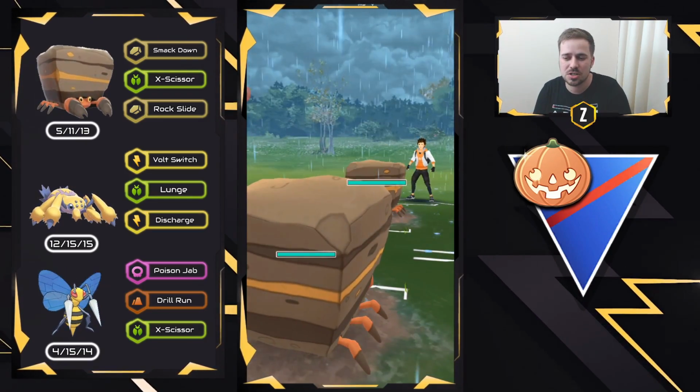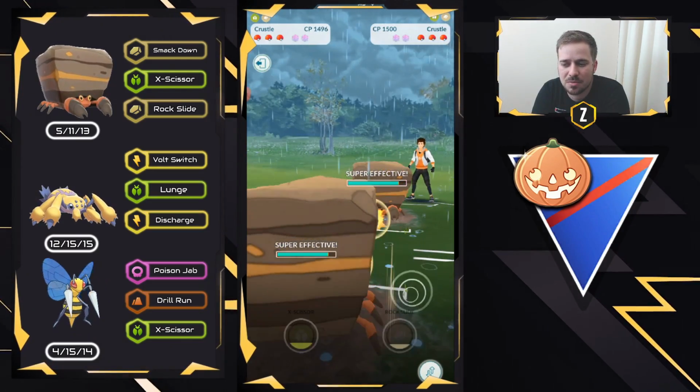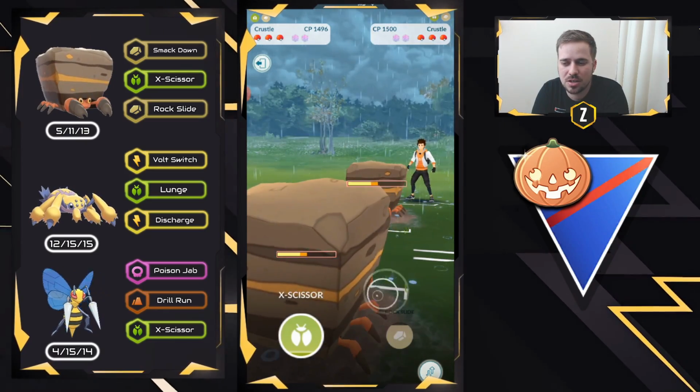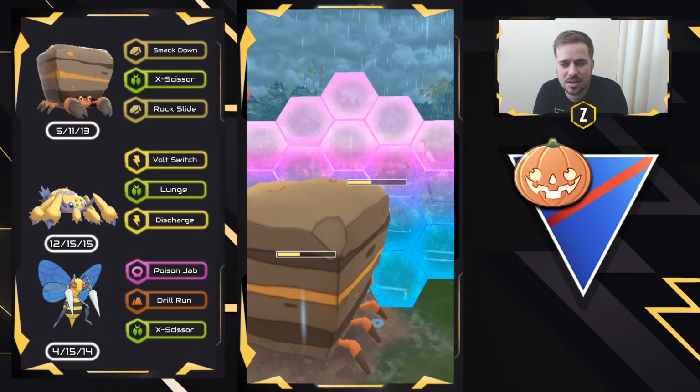But we have a Crustle versus Crustle on the lead again. You guys are going to see this a lot. Basically, if you have something to absorb the charge move, you might want to look to swap on the X-Scissor. Either way, you're just going to go for that X-Scissor right away. I believe I shield right here. Yeah, I'm going to go ahead and shield.